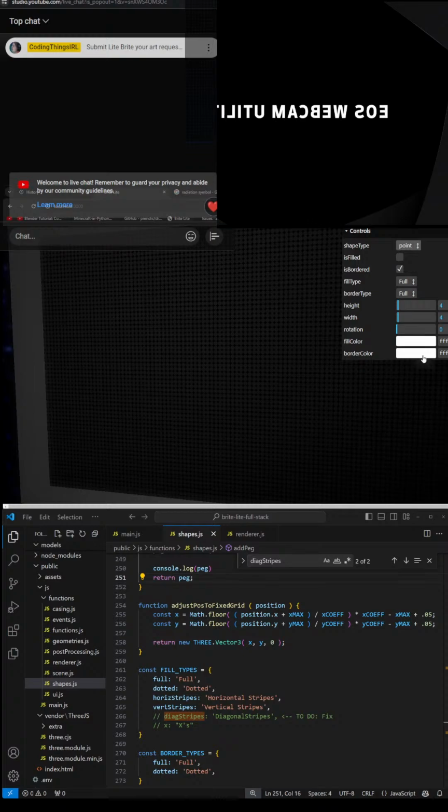So fill type, border type, all that looks pretty good. So here we'll have a bordered and filled.